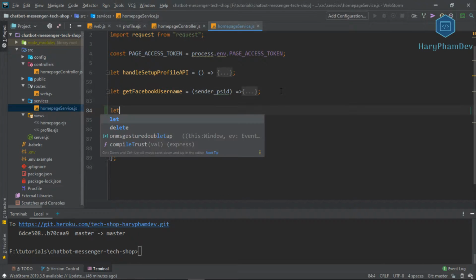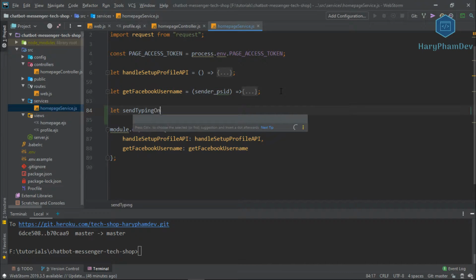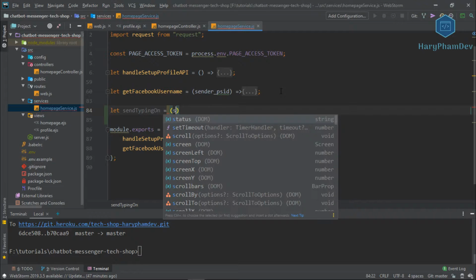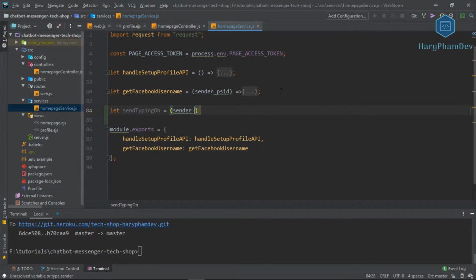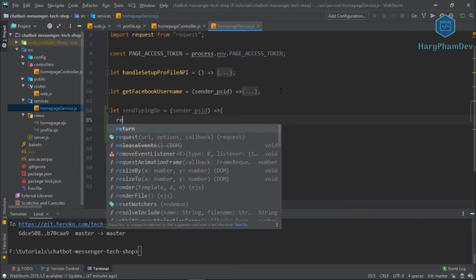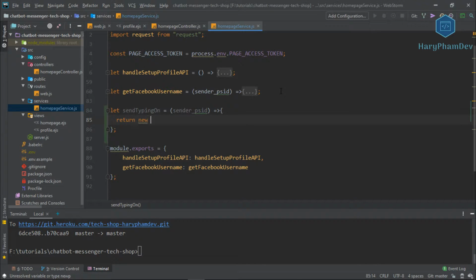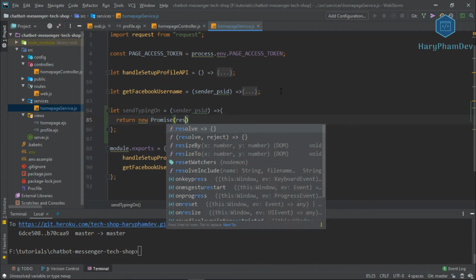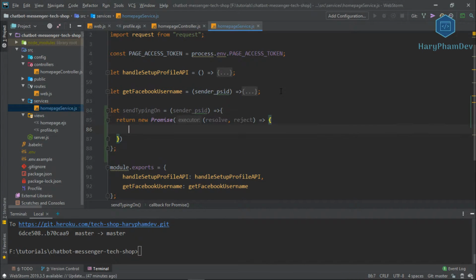First, I create a new function, send typing on. We need the sender PSID, and then an error function. Inside this function, we will return a promise and use try and catch to handle exceptions.